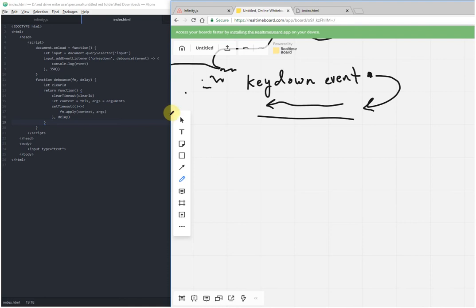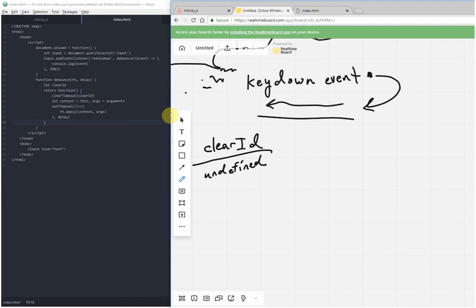So the first time through, clear ID is basically undefined. So we clear timeout on undefined. That doesn't do anything, which is fine. We set timeout for whatever the delay is, which is in our case 350 milliseconds.